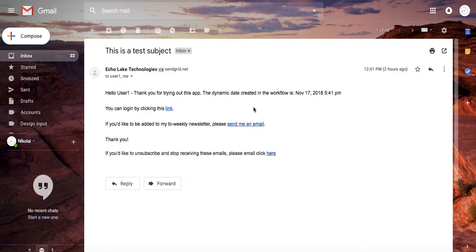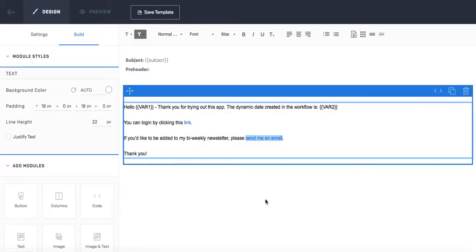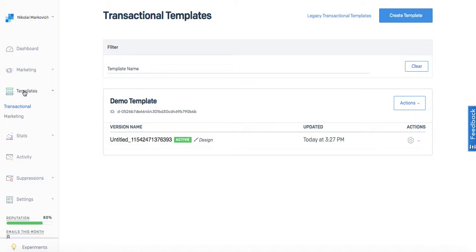And that is basically how you set up a transactional template or a dynamic template. Let me just cancel this within SendGrid. Again, under templates, transactional, and just create the templates here. I don't know if there's a limit on the number of templates you can have.